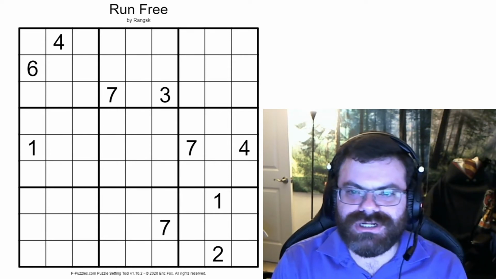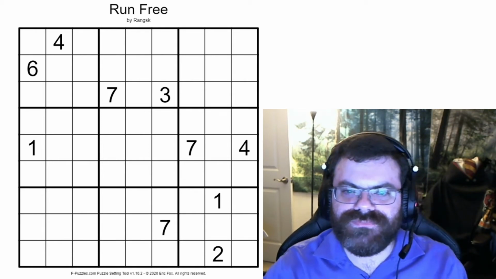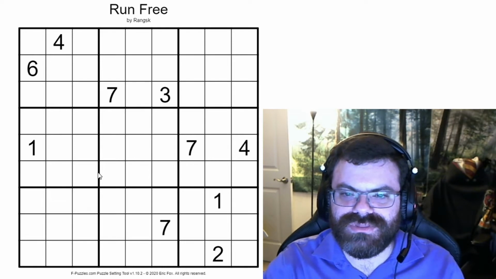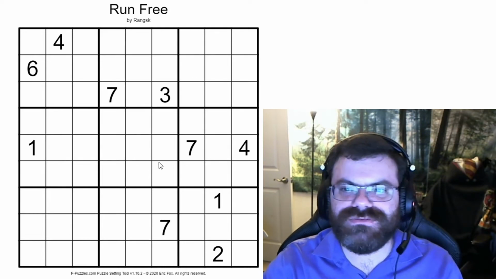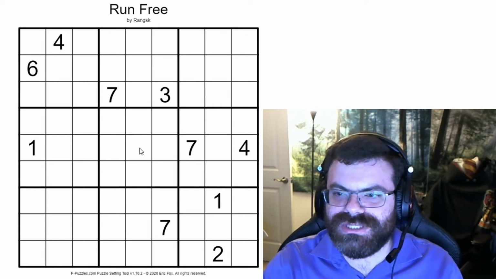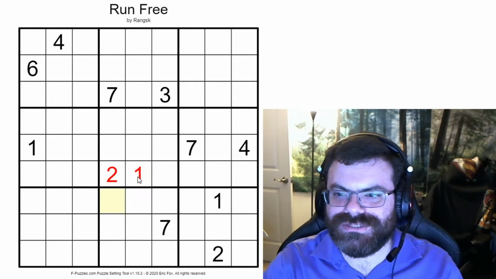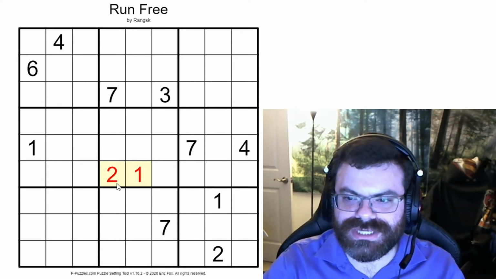The rules are standard non-consecutive rules, so you have the standard Sudoku rules, as well as orthogonally adjacent digits can't be consecutive. If you haven't encountered this constraint before, what it means is, for example, if I have a 1 here, well, I can't have a 1 there. If I have 1 here, then I can't place a 2 here. And you can see FPuzzles helpfully makes that red, so we know we made a mistake.